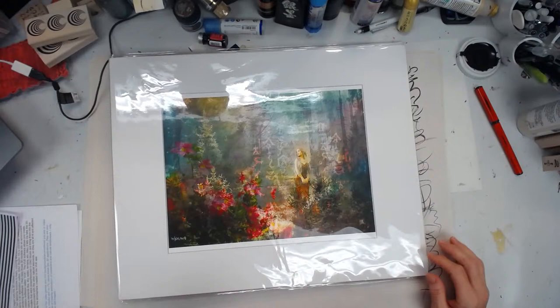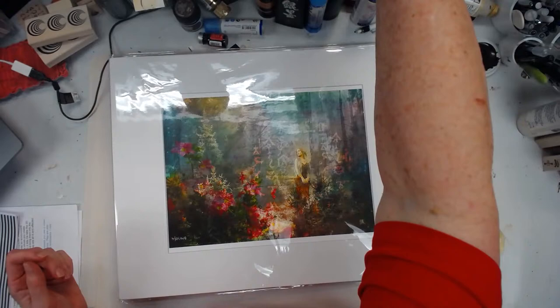And I've got a couple things to show you. Then we're going to play with something. Something, I don't know what. It'll probably involve foil and collaging. We'll see where we go.